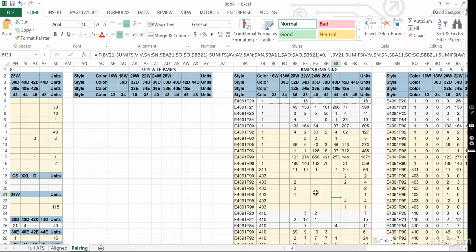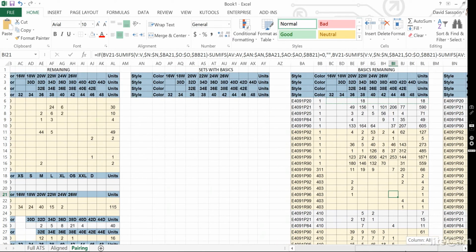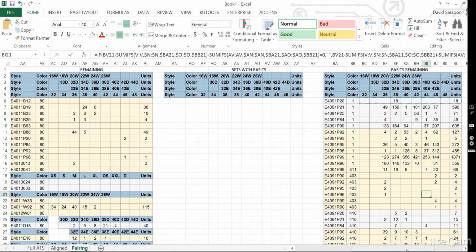Alright. And so now once you've done that, you are ready to pair with basics. So now you're going to go ahead and put remaining on your left and basics remaining on your right. And you're going to go ahead and make whatever pairs you need to make.